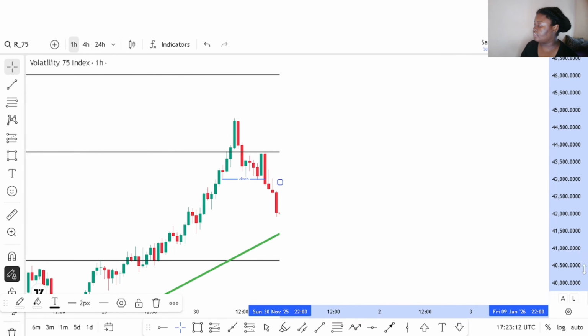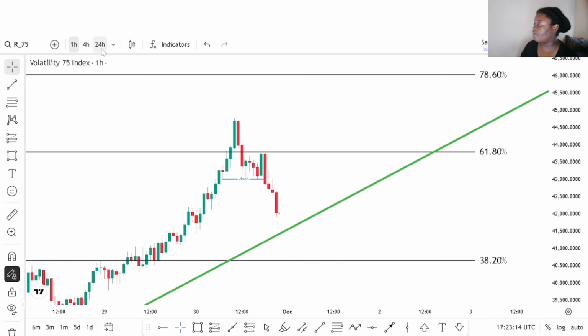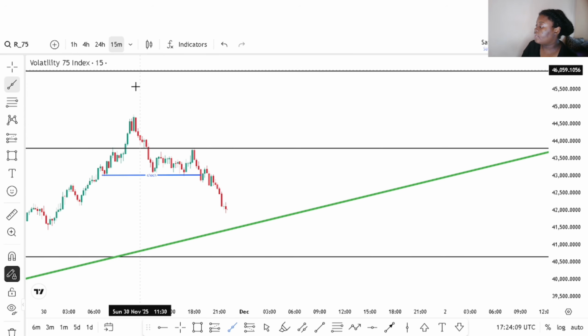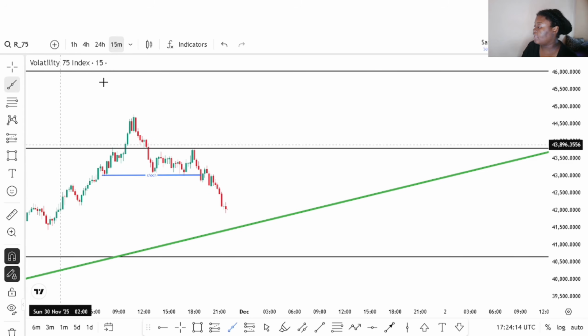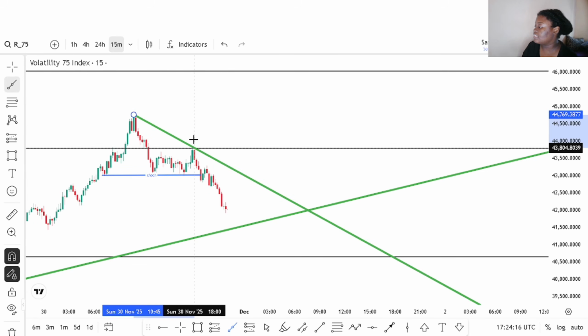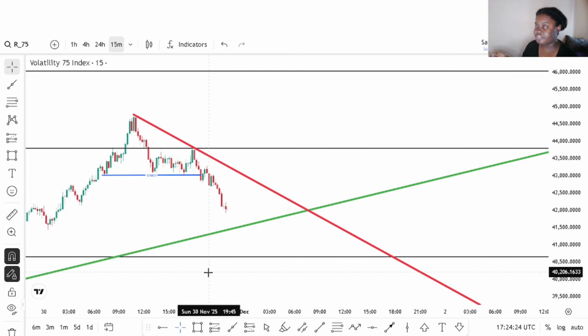Alright, so to see this trend, I recommend going on a lower time frame. We see the trend more on the 15-minute time frame. We just ensure that all candles are on one side of the trend line. Now, we wait on the break. Either the market is going to break the green trend line or it's going to break the red trend line. If you're counter trend trading, you know the risk involved. If you're going with the trend, you can never be wrong unless the trend is going to reverse.